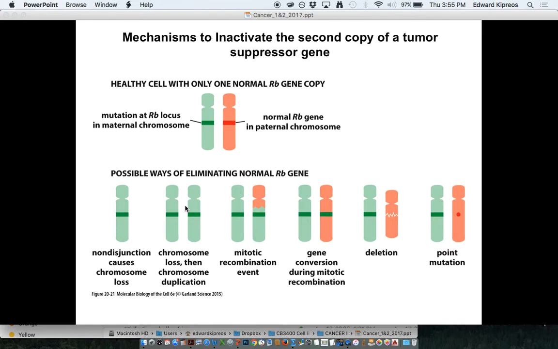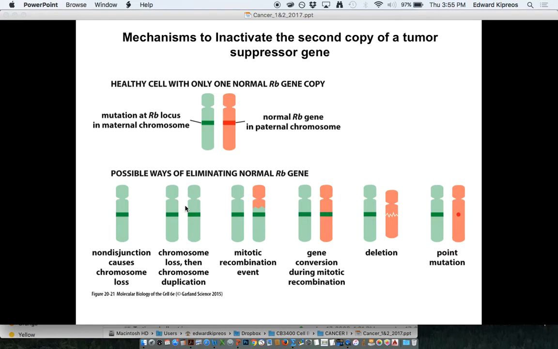And then if you have this one mutated and you just get a deletion here, then you're going to knock out the other gene. And of course if you get a point mutation and this one's already deleted, then you're going to lose both copies also. So these are the different ways, and you can see that the deletion is sort of an independent way. This thing is just being deleted independently of what's on this other chromosome. The same thing with the point mutation.